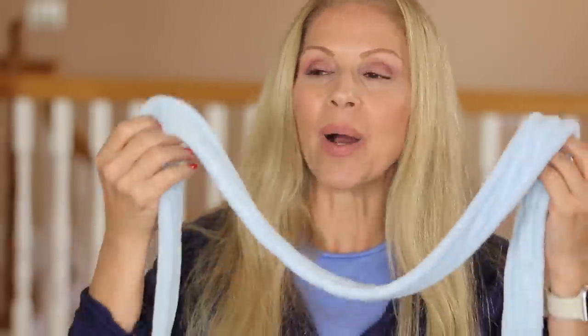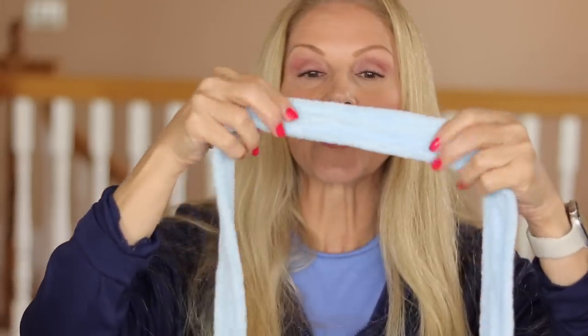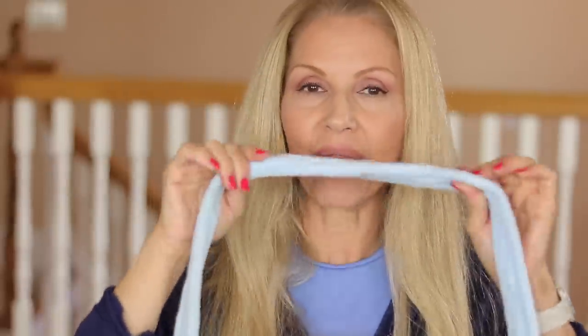Now I will make a suggestion: get your granny robe, not your date night robe. You want a big bulky robe belt. You don't want a soft, silky one that's going to slide out of your hair and perhaps right off your pillow. This one here is a thick belt and that's what you want.